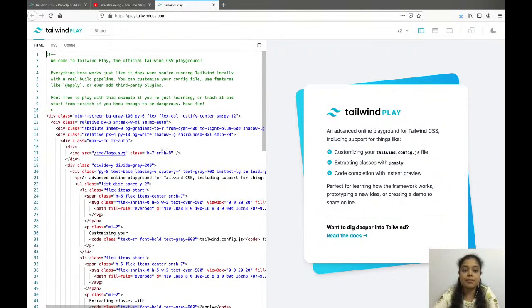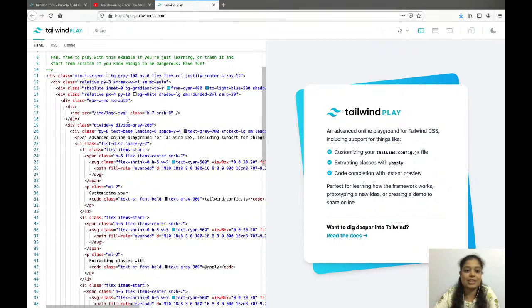Now the first time when you look at this, definitely you will be overwhelmed, because it's not just HTML the way you see. You might even find it a little ugly. You might feel this is not what I want to do, but trust me, it's just for a while that you will feel like this.